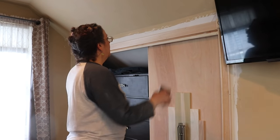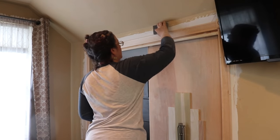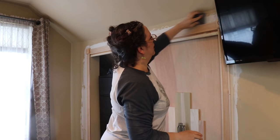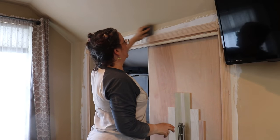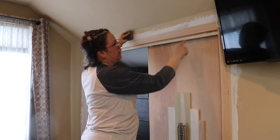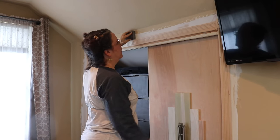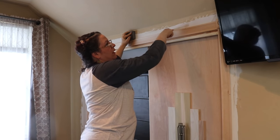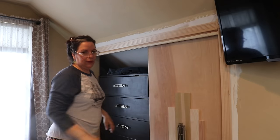All right, so since I'm sanding, might as well go on the other side and tackle this. This is really light. But I still need to do this too. Ugh. I still have to sand it to make it nice and smooth. This is all going to be the same color. You know what? Let me put an old towel over his dresser.